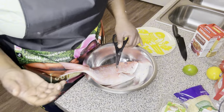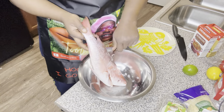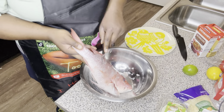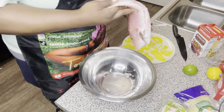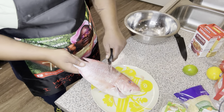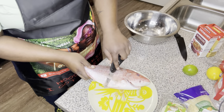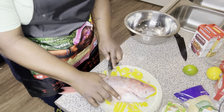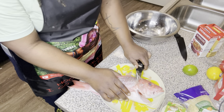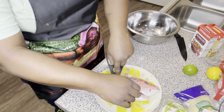Hey, man, all of this was new to me, bro. I ain't never scaled no fish before. But, like, this was something new. I enjoyed it. What I did learn was it's a little film. Y'all seen that little film? And you just slide it on down. Because at first I was just doing some wild stuff, just flicking them off. And I'm like, oh no, you gotta just skin it. It's kind of like skinning it, just sliding it down like that, you know?